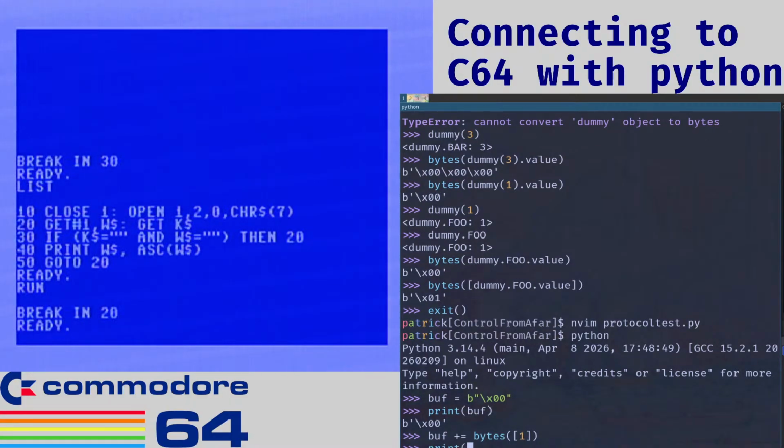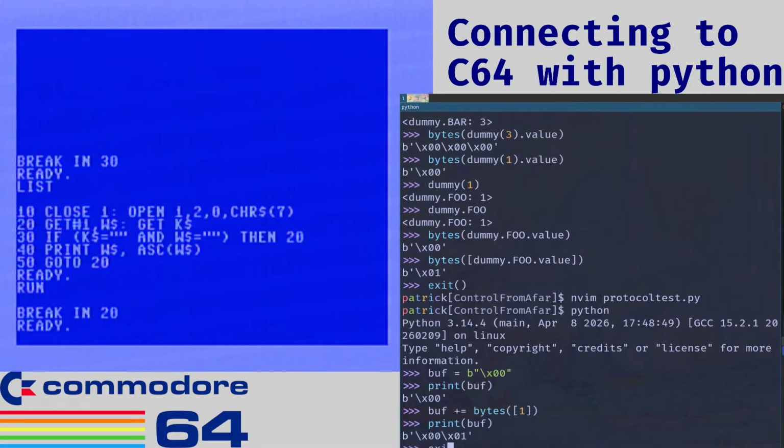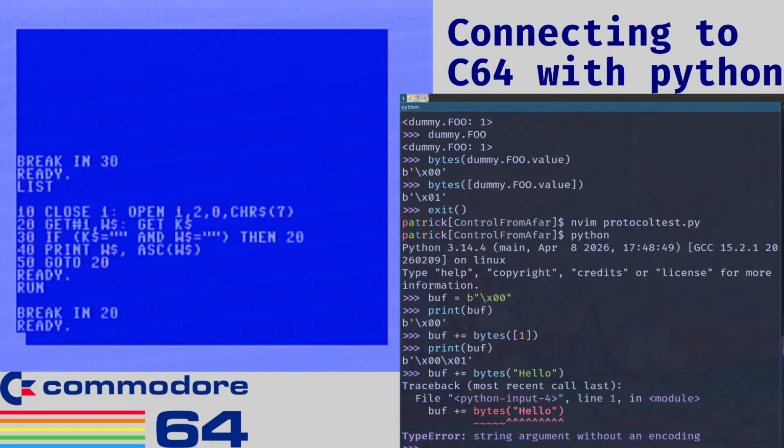Print buff. Okay, cool. So we can. Oh, wait. buff += bytes made up of a tuple. Wait, can I put a string in here? Hello. String argument without an encoding. Okay.